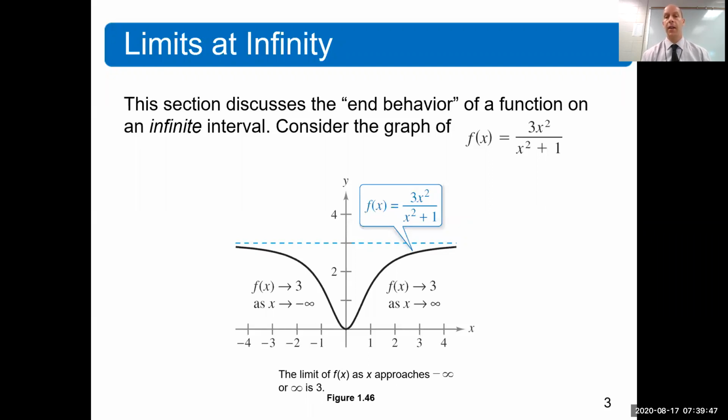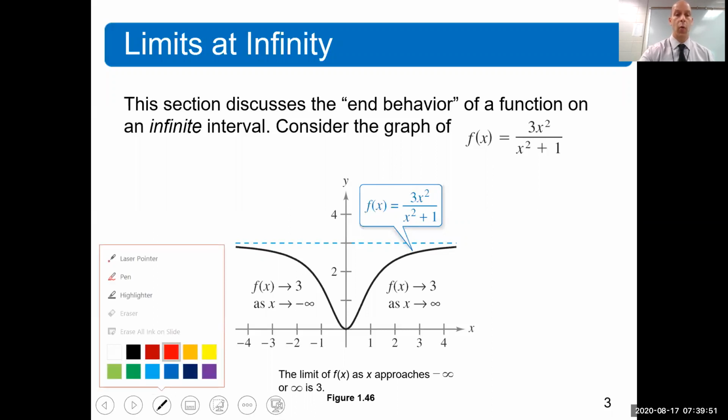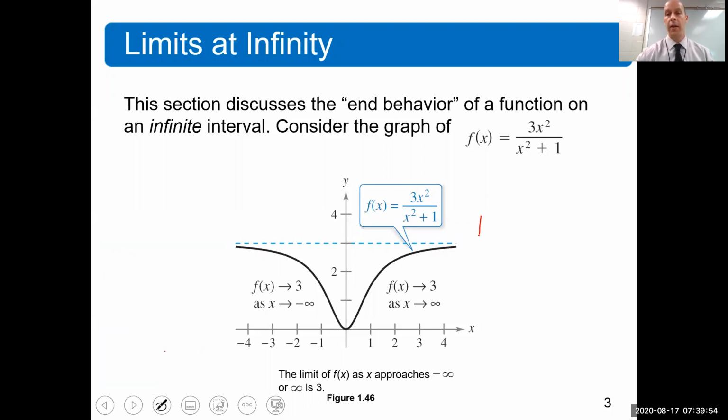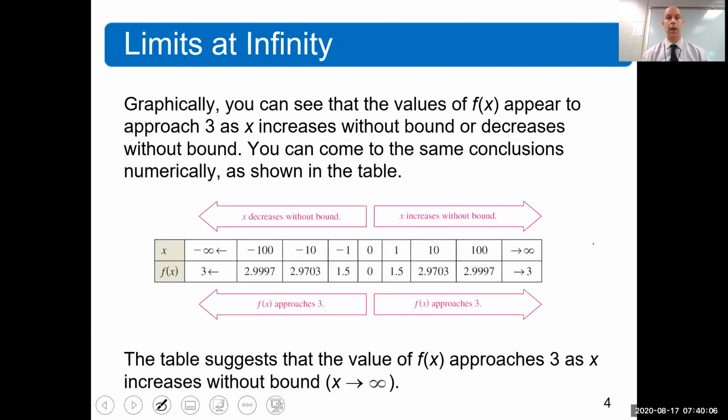So this is exactly what we're going to be looking at. We're going to be considering what's going on when we take the limit of a function to infinity. In this case, we're going to say that it's 3. What is that? Graphically, you can see the values of f of x approach 3 as x increases without bound or decreases without bound. We could also use the numeric method.